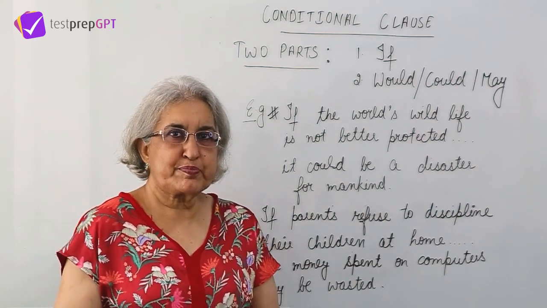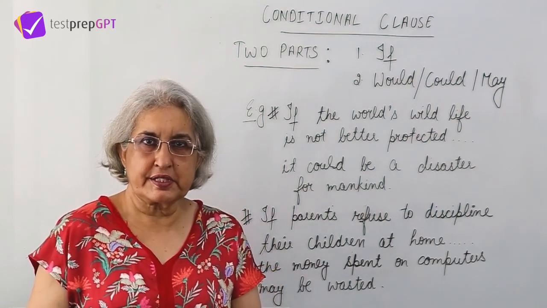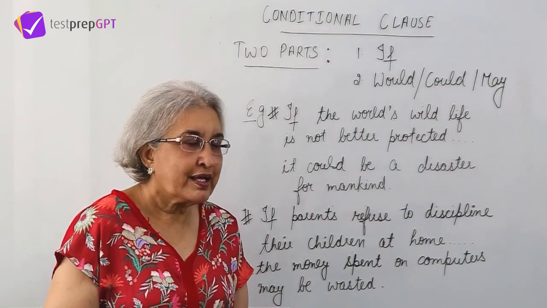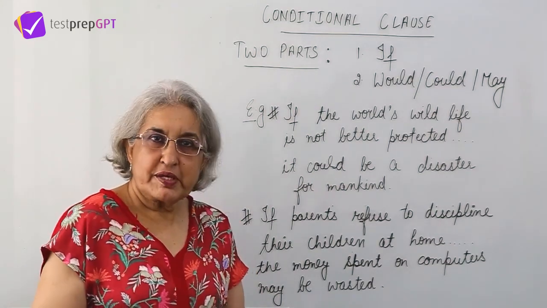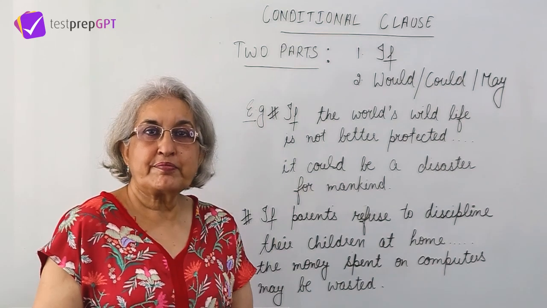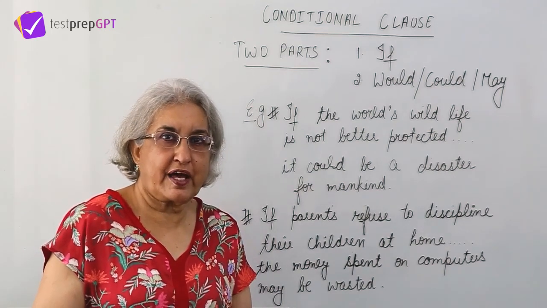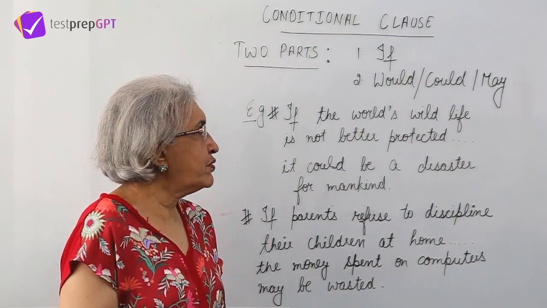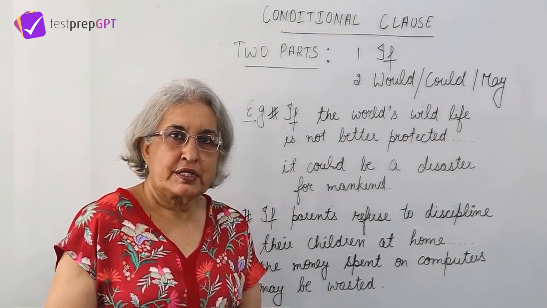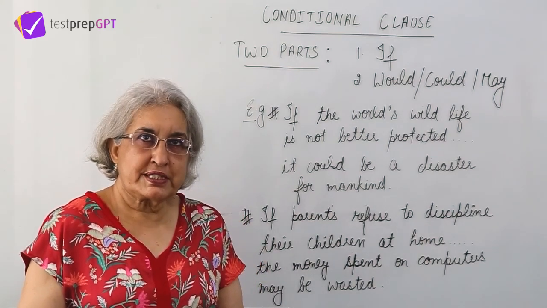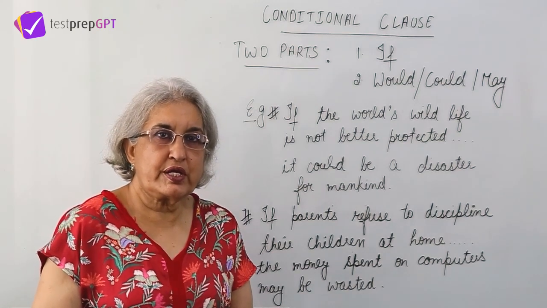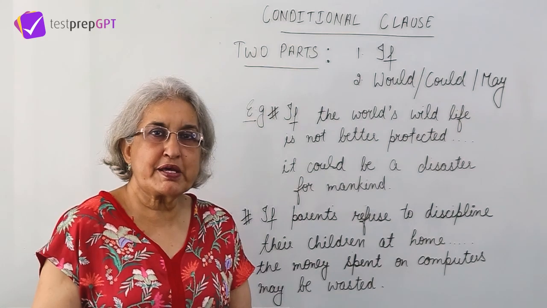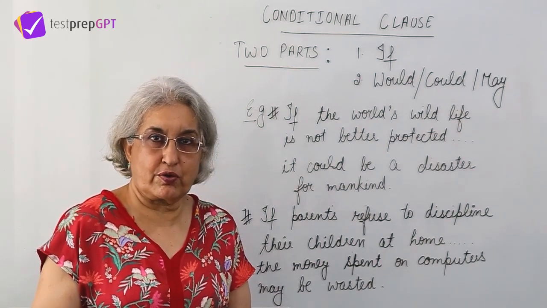When we have to express a more complex idea, we may need to use a conditional clause. Conditional means that there is some condition. If that is there, then something can happen. So, why is it a clause? Because we say that a unit of a sentence is a clause. A sentence may consist of more than one clause.